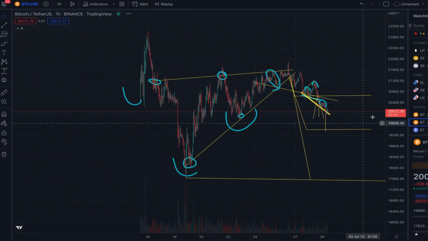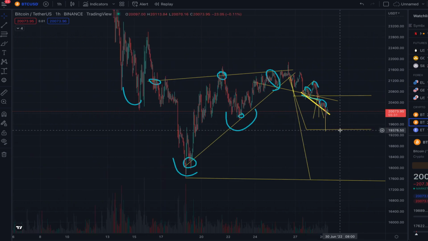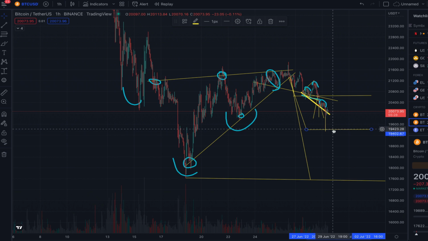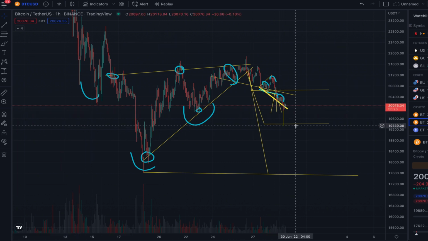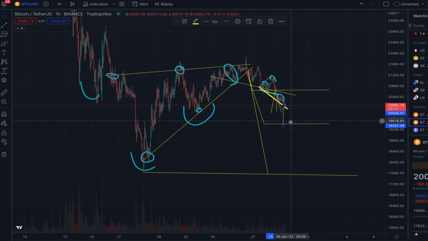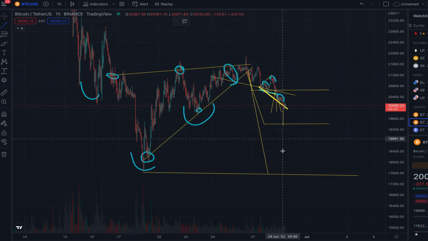So basically what we're waiting for here is if BTC will bounce off this pattern, this price target right here. So my expectation is BTC comes to this price target. So BTC comes to 19,337, and if I was shorting any coin and BTC goes to this price target, I will immediately close my short position, because here BTC has a very high tendency to bounce off and come back up around here to the previous support, which will now become a point of resistance.